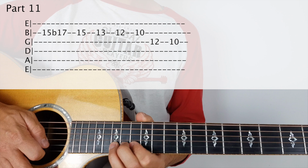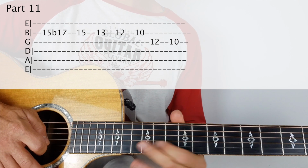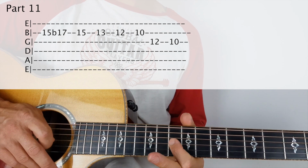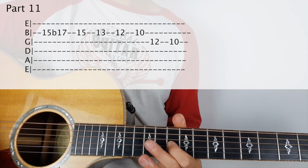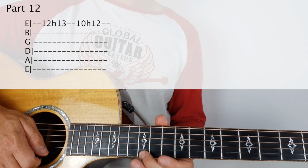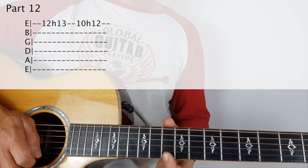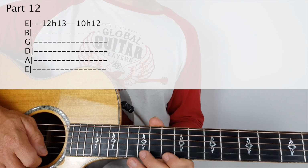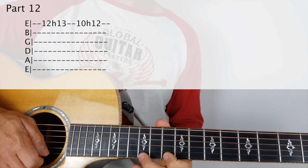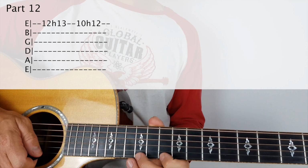So the big bends, 15 to 17, back to 15, 13, 12, 10, 12 on the G string, 10 on the G string. So then on to part 12, and we just got this hammer on 12 to 13 on the top E. Then it's a 10 really, and then a hammer on to 12 at the end. The hammer on comes a bit later on if you listen to the original track.